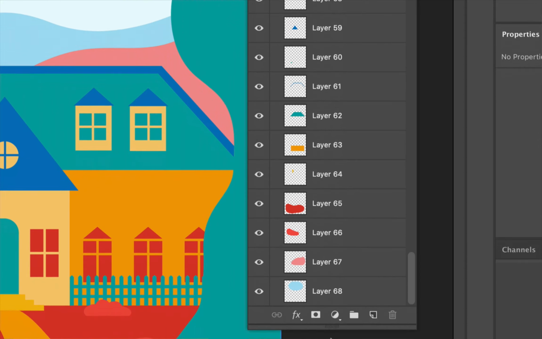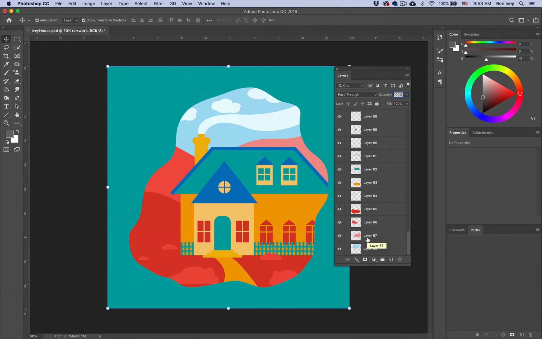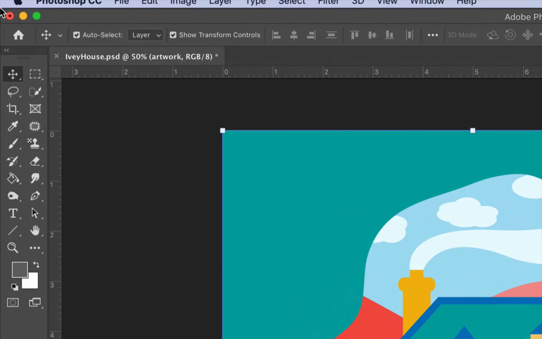And it's going to be a lot of layers depending on how complex your artwork is. In my case, I've got 68, and sometimes I've used this, it's well over 100. But that's okay if that happens to you. We're going to take this one part at a time in order to add the embellishments that we need. Now, to make it easier to select the appropriate object, choose your selection tool, the little cross arrow at the very top. We're going to turn on Auto Select and make sure you have Layer selected as well. From here, you can also turn on your Show Transform controls to give you an idea that it's been selected.